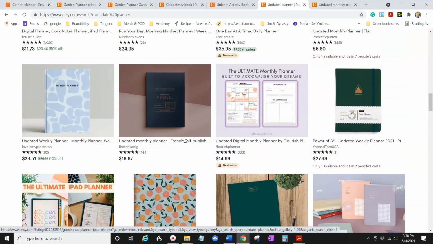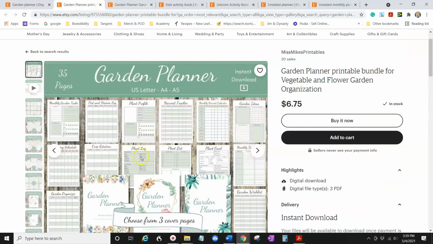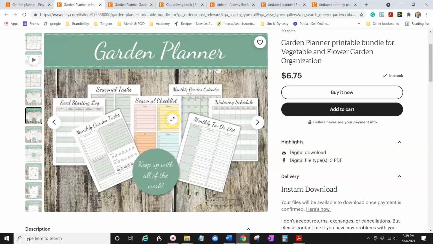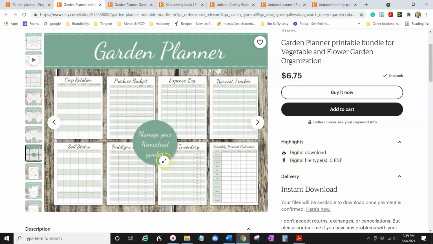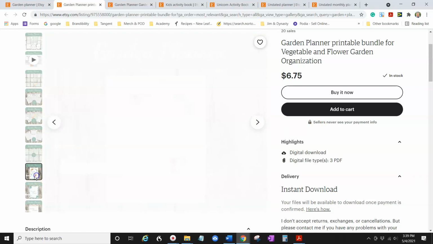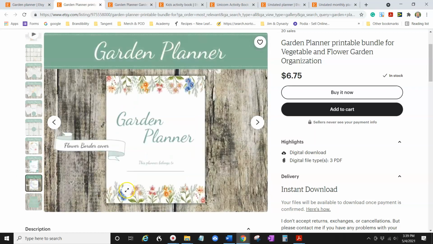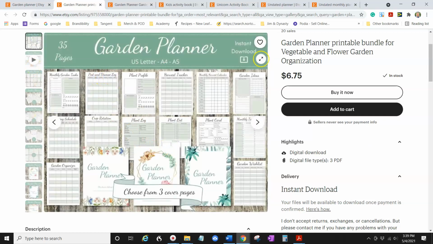Just look, that garden planner one, these are great examples. It's just laid out. They have different layouts to show the different pages up close. They have a layout to show all the different ones, and maybe the close-up. This one has 3 different covers, so it shows a close-up of all 3 different covers. But this is really important: a pretty background, the pages, and then a little bit of description, and really stating that it is an instant download and that it's a printable.